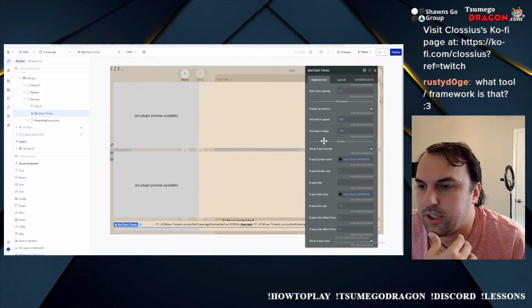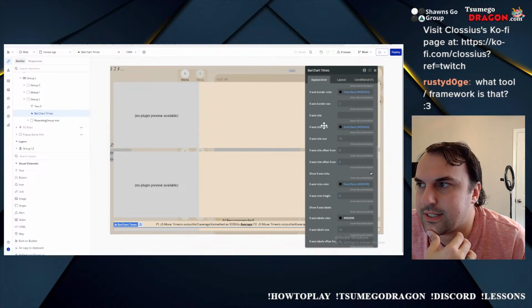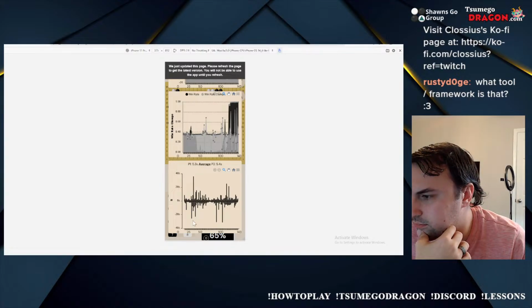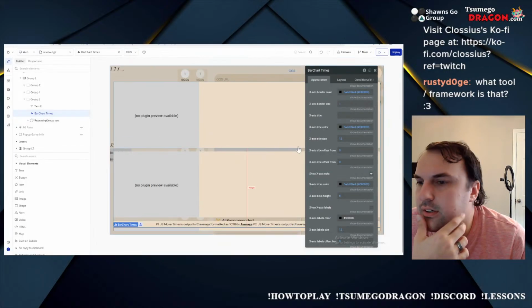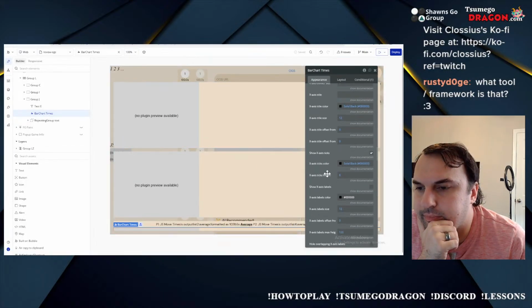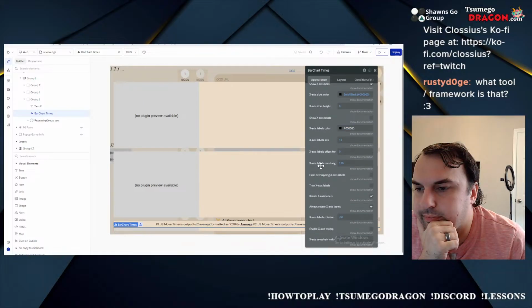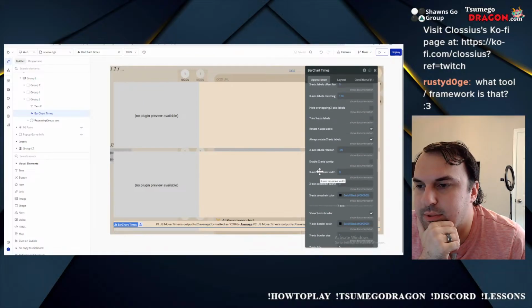Okay, enable animation. Show x-axis border. That's down here, yeah. These numbers are also not correct. So this is not going to be usable on mobile.